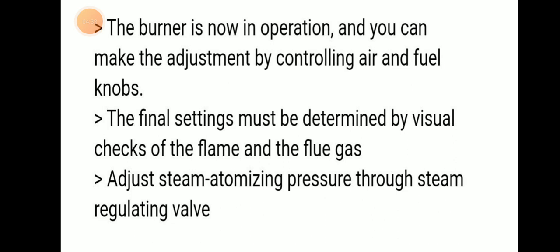Adjust the steam atomizing pressure through the steam regulating valve.